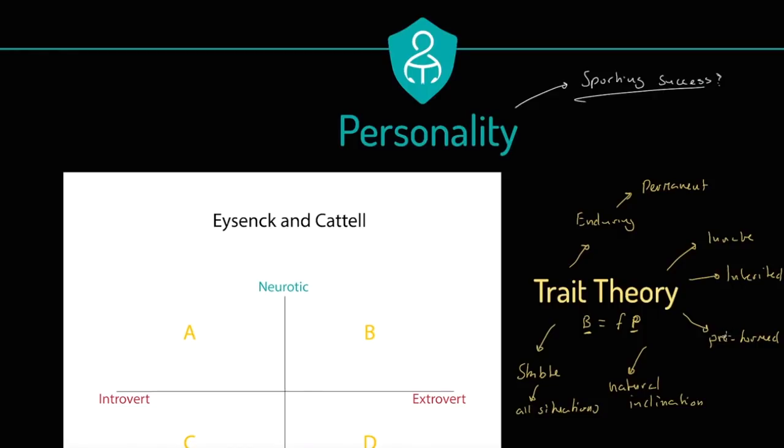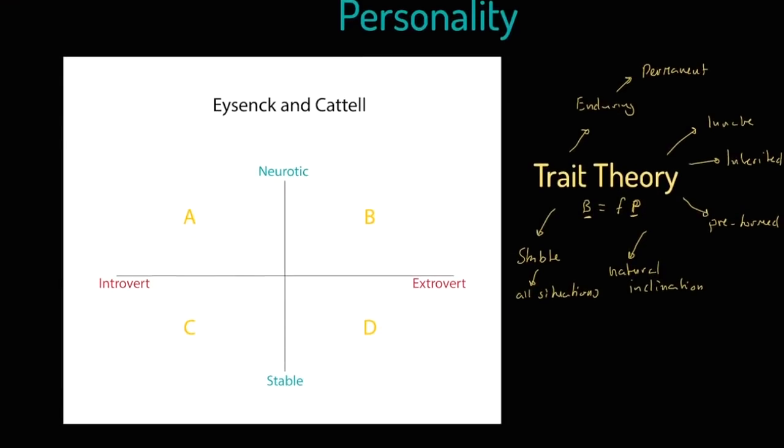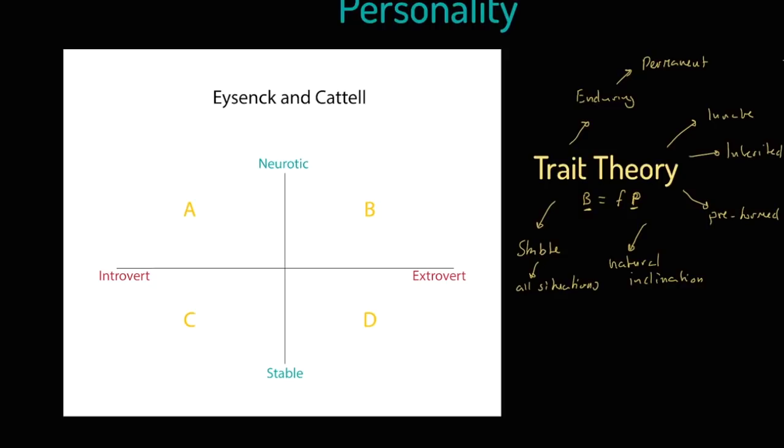Now, I also want to specifically talk to you about the model developed by Eysenck and Cattell, and I'm confident it's not completely new to you, and we've got a representation over here. I'd first of all ask you to think, if we're reflecting for a second on the notion of sporting success, as I mentioned before, where would we believe in terms of Eysenck and Cattell's two continua that sporting success might be exhibited?